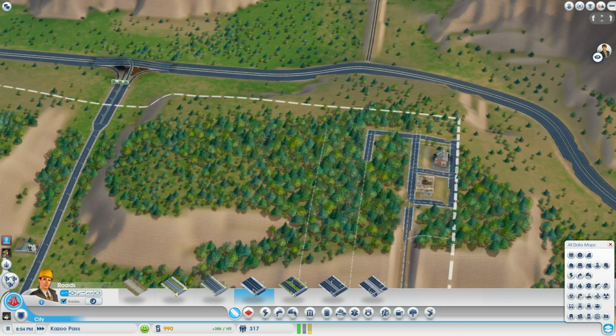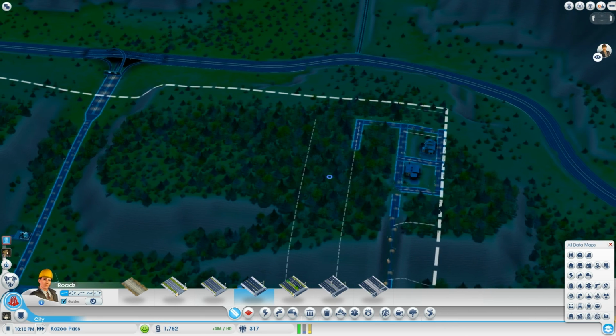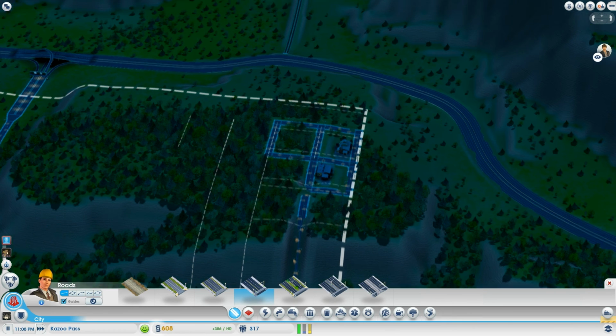You gotta remember the coal is around here somewhere though. I want to try and build around the coal if possible, but if I have to, I'll build around the areas where there's less coal. But this area right here, I want to put a coal mine on top of it. I seem to have enough money, but this road right here is not going to connect well. Let's see. Oh, it actually did. Okay, good.